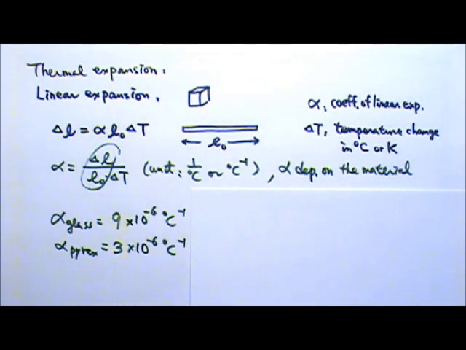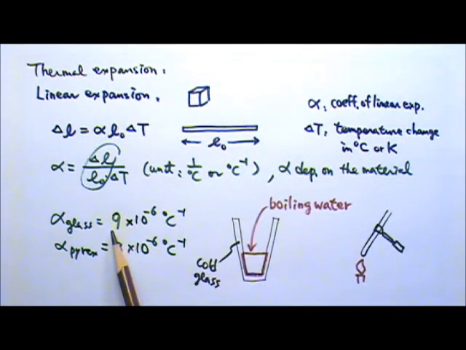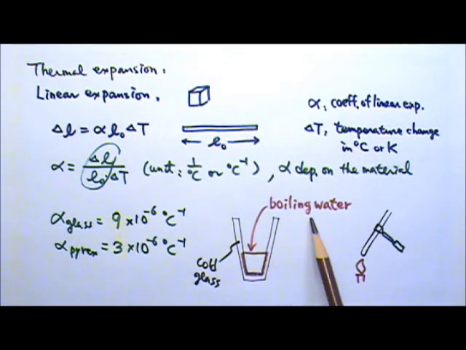Normal glass is not oven safe. With a big coefficient of linear expansion, normal glass breaks when part of the glass encounters sudden large uneven temperature change. For example, you can break a glass if you pour boiling water into a cold glass. This part of the glass would expand a lot while the rest of the glass is still cold, so it breaks.